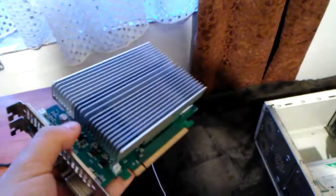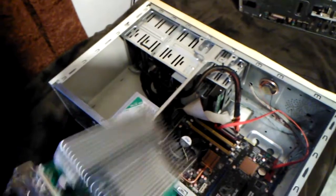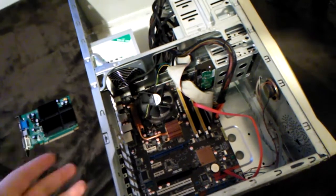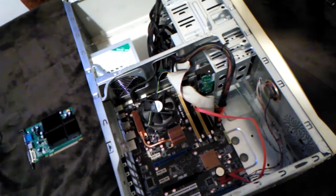Hey guys, so I think this is the end of this project. Unfortunately a bad end, because I wanted to test out the 8600 GS again in this PC, and it's just not booting, no beep or anything. I've tried all the methods, removing RAM and everything, and it's just not working in this slot, nor in this one. It could be the graphics card, but no, because I just put back the HD 2600 XT, and it's doing the same thing whatever I do. It just starts to boot, the fans are going, then it resets and starts again, but nothing.